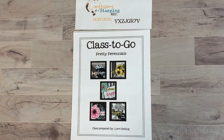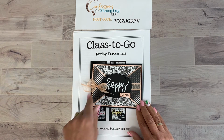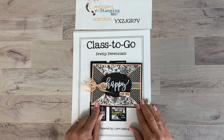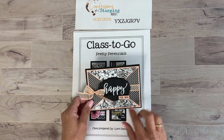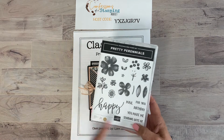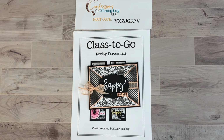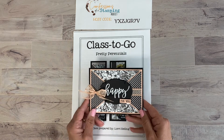I am going to give you a sneak preview of one of the cards. This is one of the cards that will be included in the make and take. Isn't that fun and pretty, using the True Love Designer Series paper? And you can substitute for you and put happy birthday or happy mail or you make me happy. There's lots of options with this. So that's one of the make and takes that you will be making.